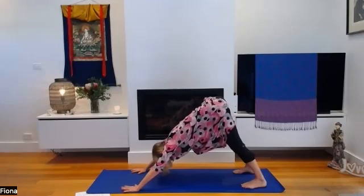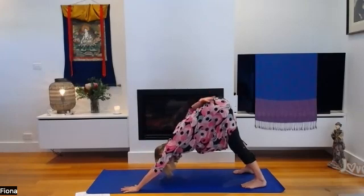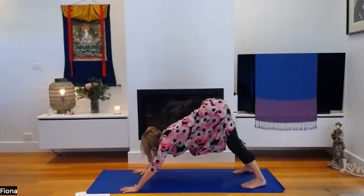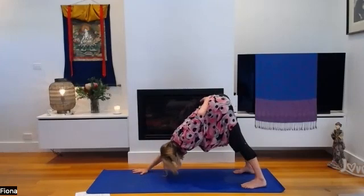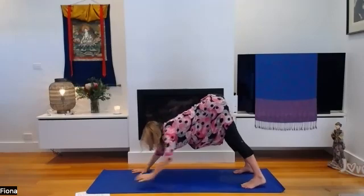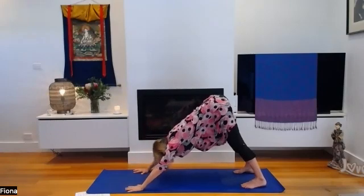Now, if you like to challenge yourself a little bit and you don't have any wrist or shoulder issues, right hand can rest on your sacrum for a couple of breaths. And then lower the right hand and left hand on your sacrum. Couple of breaths. Lower it down. So feel free to come down into child at any point.